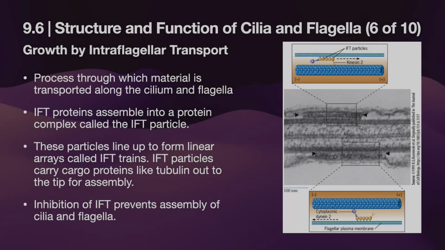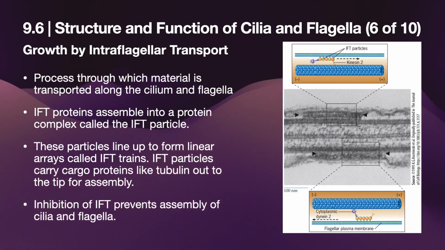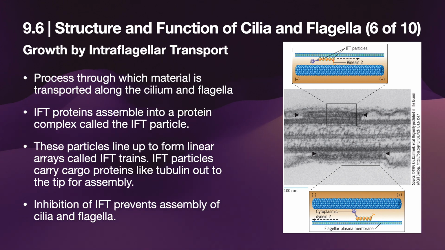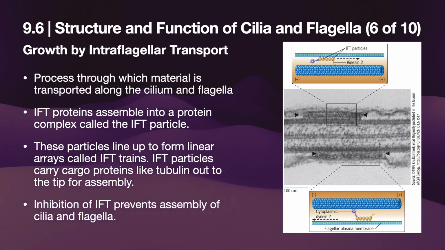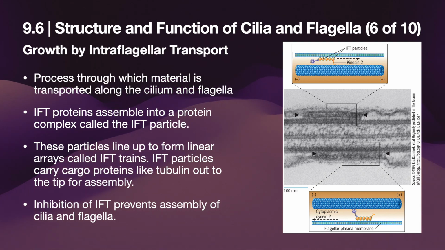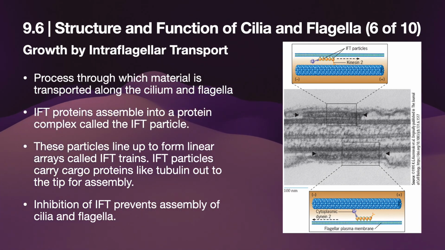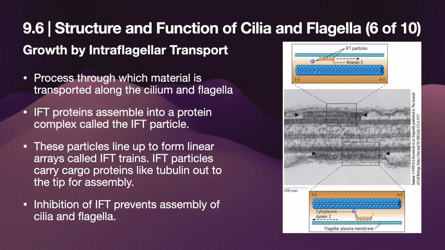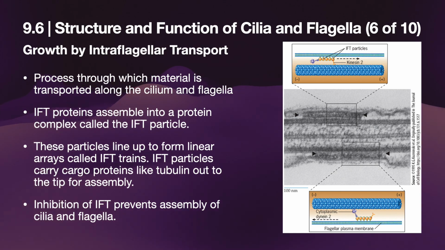What about growth? Intraflagellar transport is a process through which material is transported along the cilium and flagella. IFT proteins assemble into a protein complex called the IFT particle. These particles line up to form linear arrays called IFT trains. These IFT particles carry cargo proteins like tubulin out to the tip for assembly. Inhibition of IFT prevents assembly of cilia and flagella.